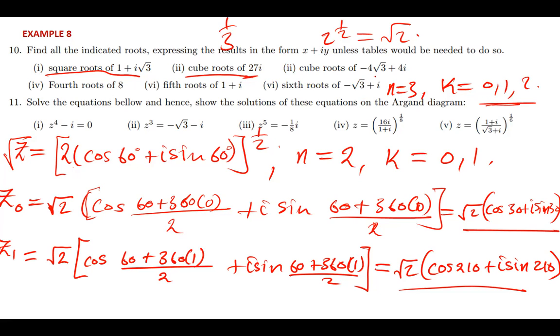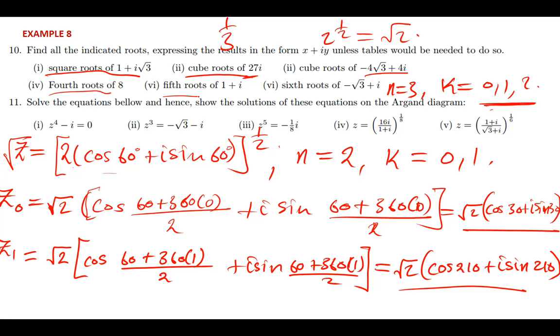For this one, the cube root, you do the same thing I've done here. The value of n is 3 and the values of k will be 0, 1 and 2. But of course, convert this complex number to polar form first. After converting it to polar form, you write it in this format, and then you begin to put in the values of k and the angles there. This one only has the real part. You also have to do the same. Okay.